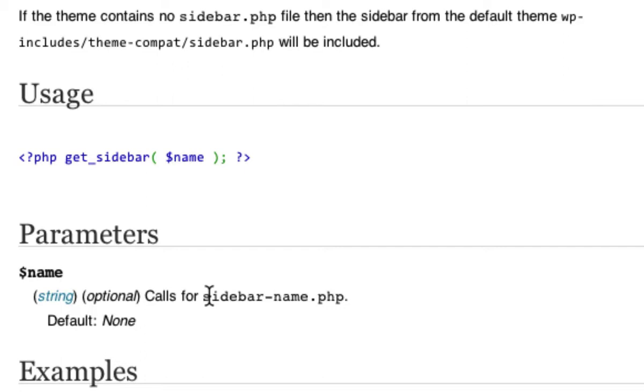Say, for example, you may have a left and a right sidebar template, or perhaps you want to have a different sidebar on different sections of your site. So it is possible to have multiple different sidebar templates that we can include by specifying a particular name. What it says here is that we call get_sidebar and then pass it a name, and what it will do is look for a file called sidebar-, then that name that we've passed it, .php.